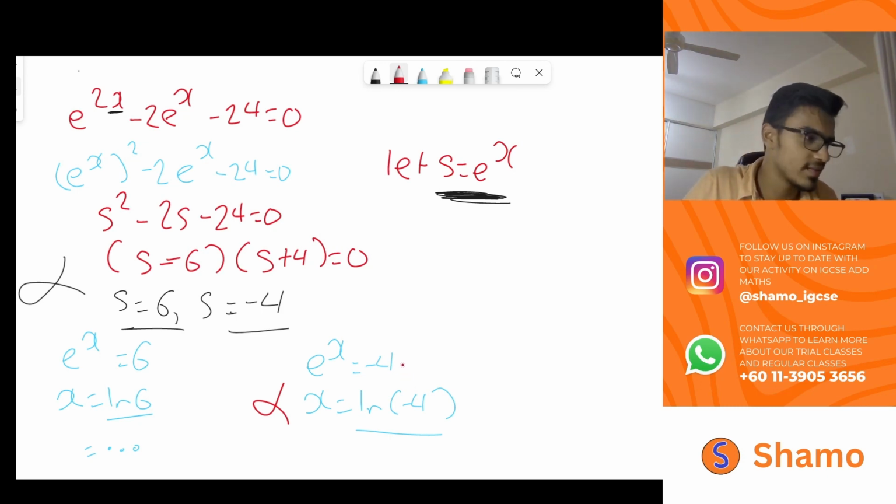Please don't forget this, the argument has to be positive. Why does that happen? Why can't it be negative? Why can't it be 0? All of that has already been mentioned in the last class, okay?